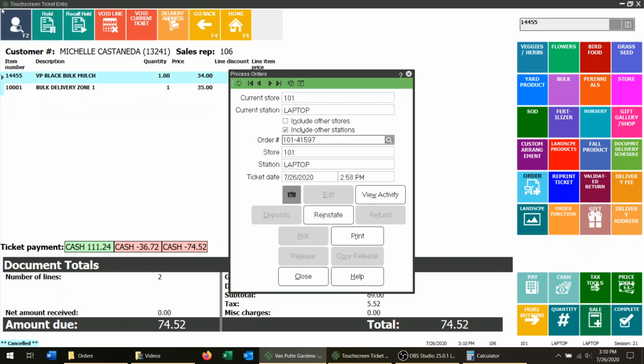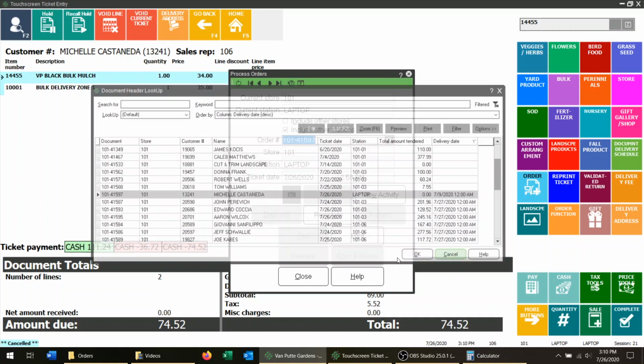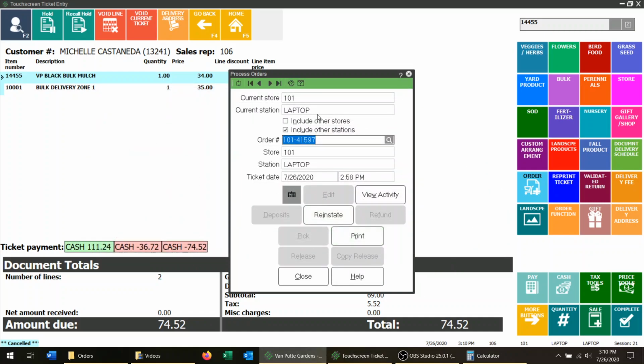And now, with this order still up here, see how all of these tickets are grayed out? More or less, I've refunded it, I've canceled it, there's nothing left to do. And this will more or less come out of the order catalog here, out of this statement, once the drawer for the laptop posts. So if this is happening every day, tomorrow you won't even see this anymore. There is an option to reinstate if it happens to be the same day. I don't know, something happened and they changed their mind. You could reinstate as long as this was still an option, but this option goes away once this drawer posts for the day.